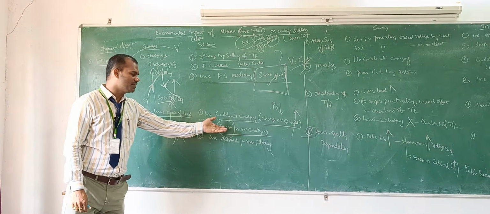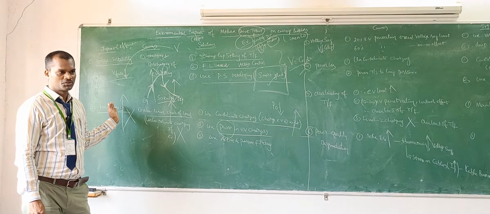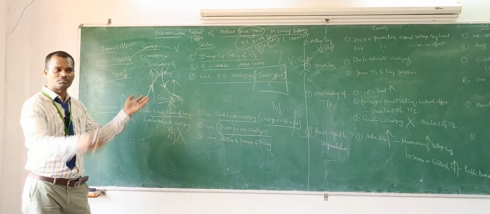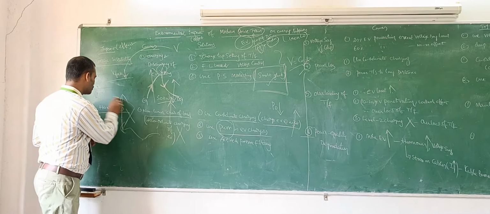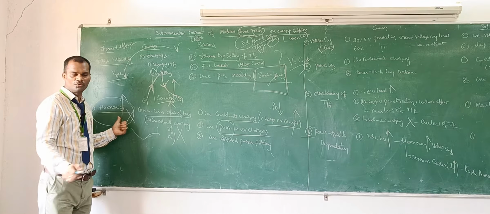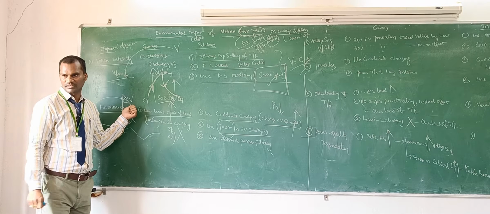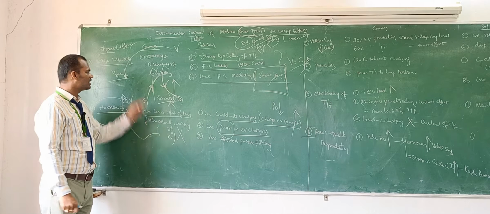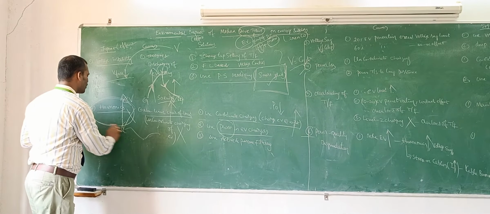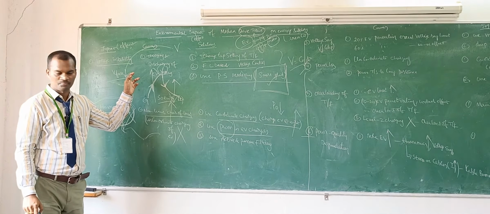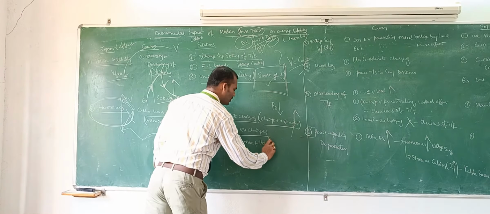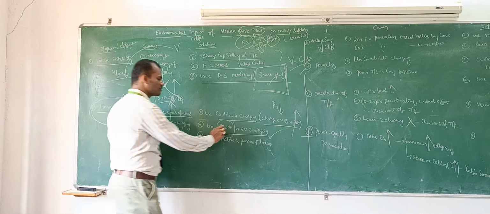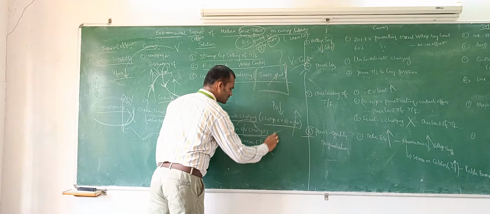So harmonics will not be injected back to the source. Harmonics are developed by the load. From the load they will go to where? The source. So who is the origin of harmonics? The load. Now what is the origin of harmonics? Electric vehicles. Electric vehicle chargers, charging the electric vehicle in the morning time, increasing the voltage sag and voltage instabilities, will create all these harmonics. So we have to use the best pulse width modulation techniques. We have to use a pulse width modulation technique in all the modern chargers available.